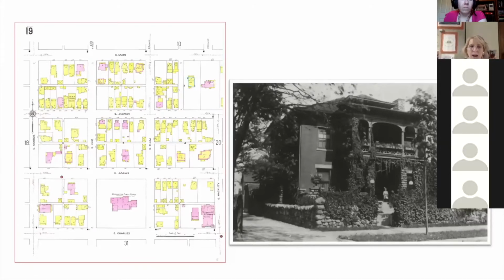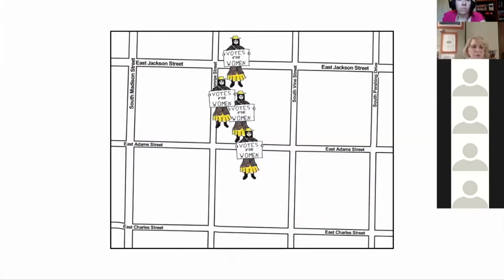And they used to have a kind of cultural center there where people would meet to paint, to discuss different societal issues. So it was kind of a little cultural center right there on East Adams Street. And then her father's house was right around the corner, and you can see there. So we have Susan Ryan's house.